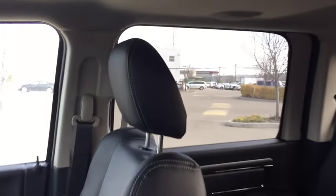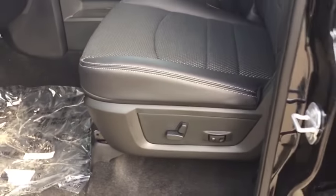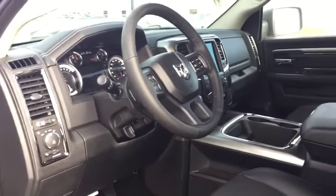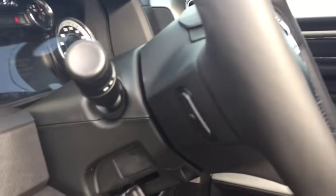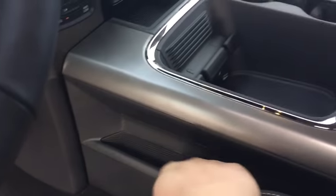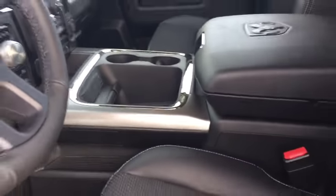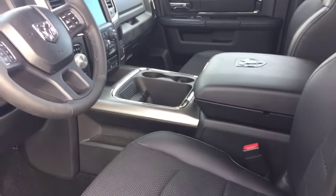You have leather seats throughout, adjustable headrests in the front, adjustable headrests in the back seats, LED interior lighting. Driver's seat is fully powered with lumbar support. You have a tilt steering wheel, and behind your steering wheel, you do have steering wheel mounted audio controls, which allows you to adjust your audio, go through your presets, and so much more. And on both sides of the middle console, you do have little storage areas. You can put papers in there, books, tools, anything in there. It just keeps you around nice and tidy, so it's not laying on the floor.